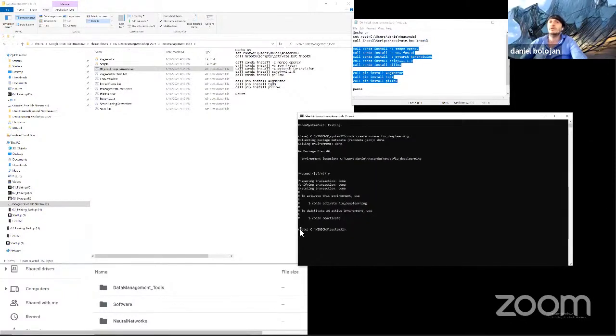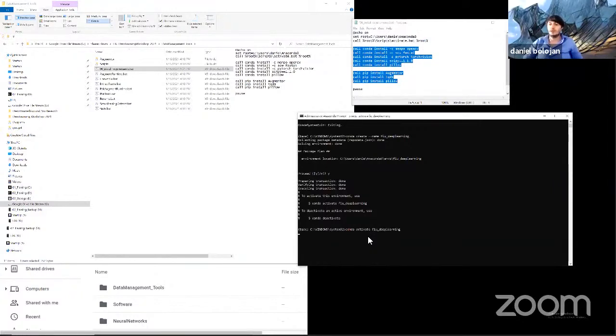So here you see that over here, before C, you have base, yeah? So that's the base environment, the default environment once you install Anaconda. Now we are going to type in here conda activate FIU, in my case, deep learning, like that, yeah?